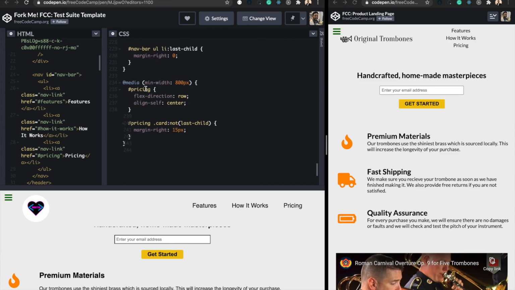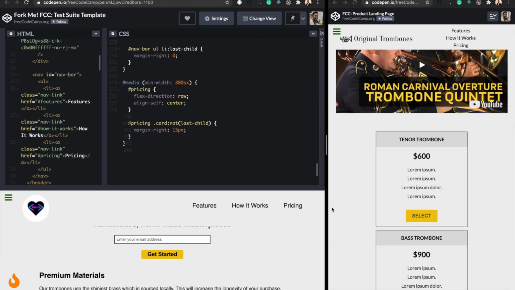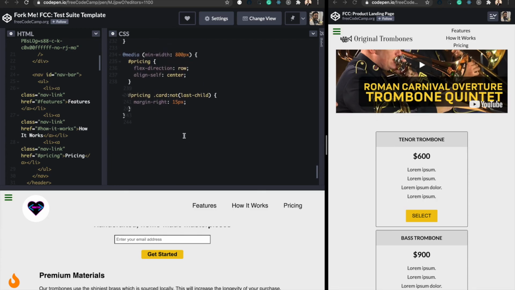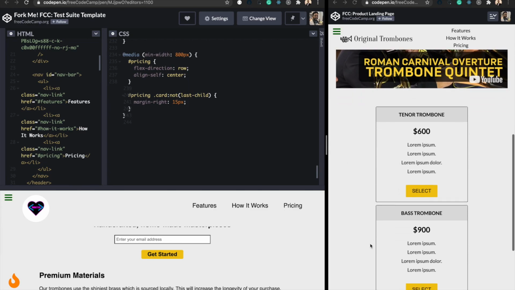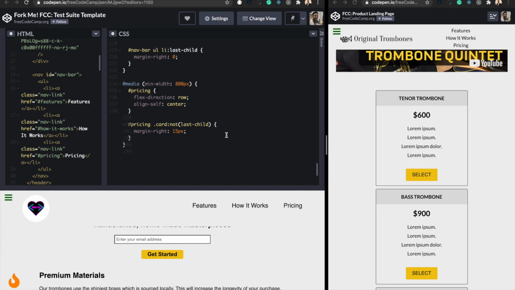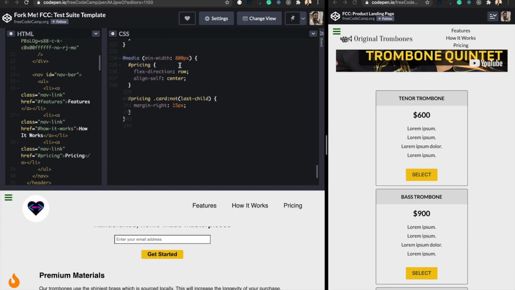And moving to the last media query, which is the 800. Over 800 pixels, we are going to change the direction of the pricing parent for this card here, so it will be displayed all in one row instead of one column. Instead of one column and 3 rows on a small screen, it will be displayed on one row with 3 columns on the larger breakpoint. And also we are not applying margin right for the last card of the pricing.